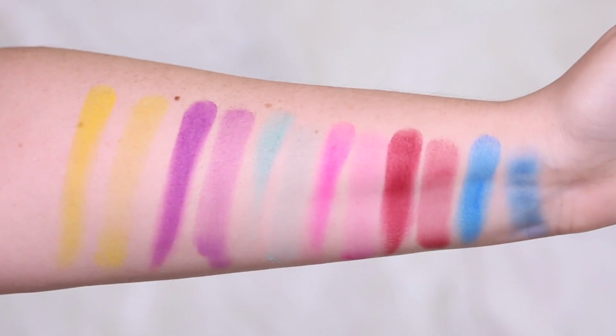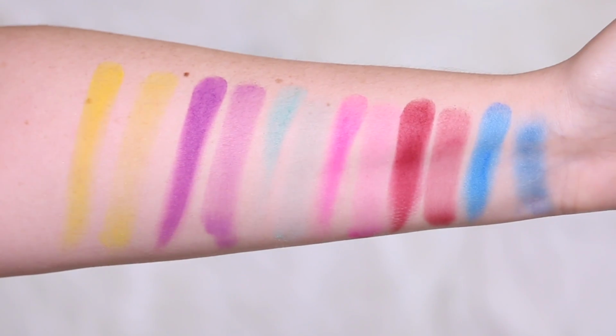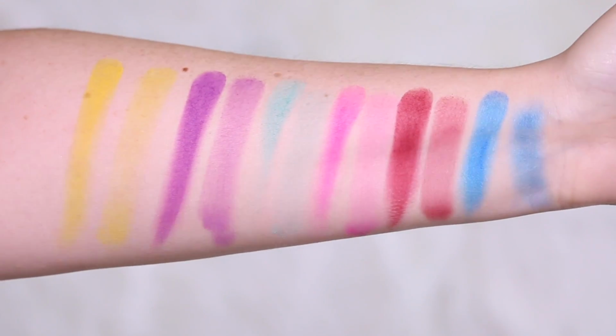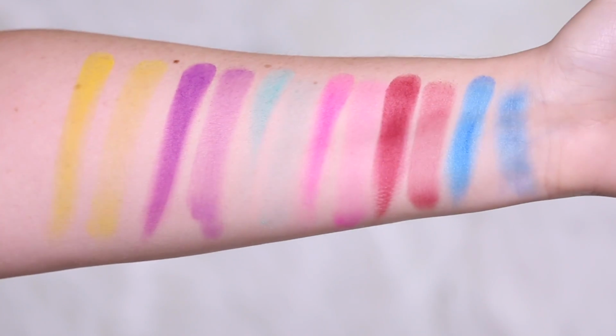Now let's go ahead and move on to the brighter shades. Again, we've got that same thing with the mattes where they are much brighter with that finger swatch on the left than the brush swatch on the right. And I am not hating on that. I find that to be much easier to work with.